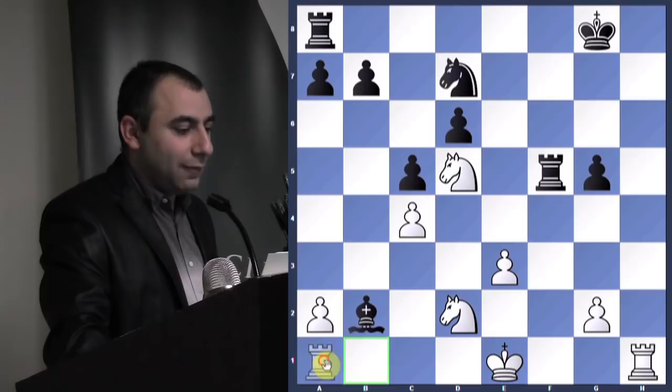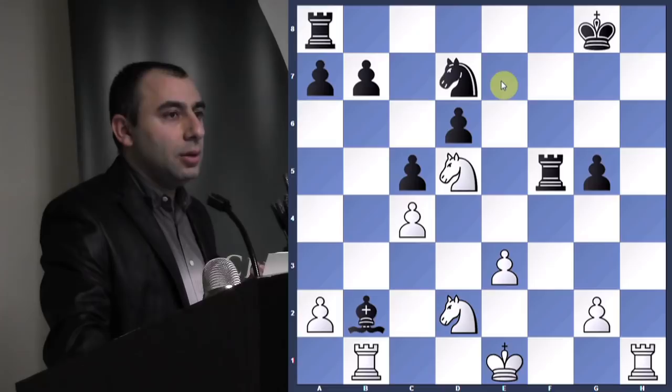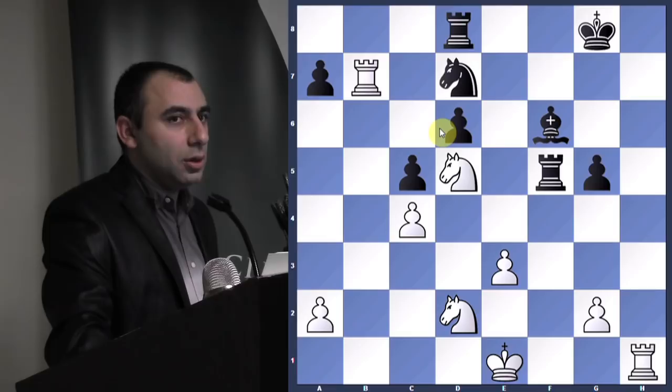And if he takes, you go rook b1 first, and now threatening the bishop and a knight e7 fork. And what is the only move to stop these two ideas? Bishop f6. Now, what do you do? He goes here. Can you see the winning combination?